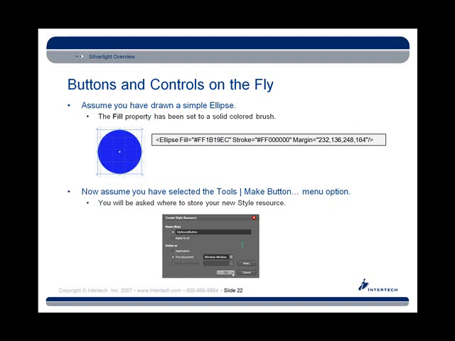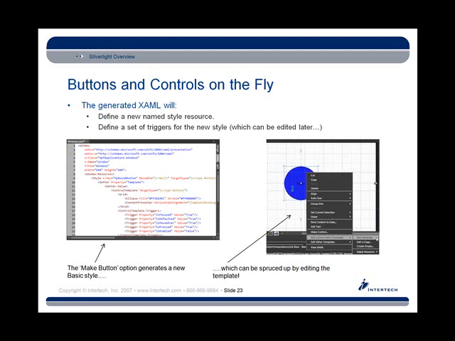So here in your slides, we're just kind of walking through the same example. This kind of is a perfect example of doing something really quickly that other toolkits would take a long time to do. How many times have you had to have a real button that just has some custom shape? I mean, my goodness, I remember doing similar things in MFC, and it was brutal. It was just absolutely brutal. I was writing code out of my ears. But here, I could just draw a circle in Blend and automatically convert it into a stylized button, right? And then after that point, as I mentioned, I could then edit my template and start to incorporate all my triggers.